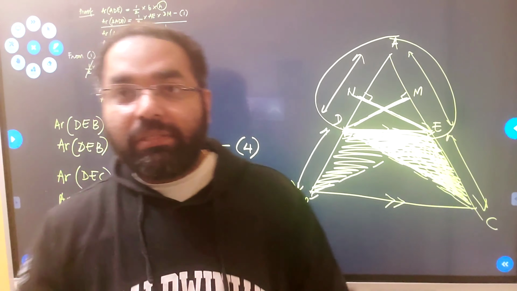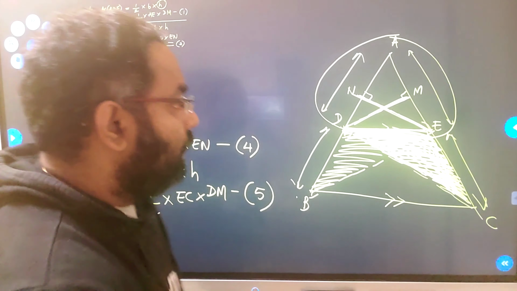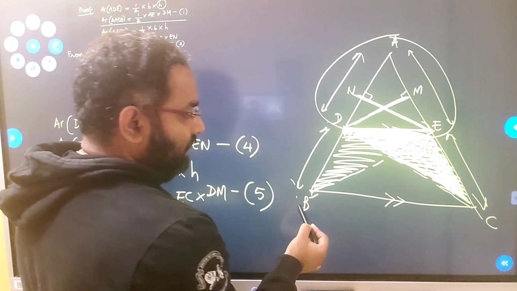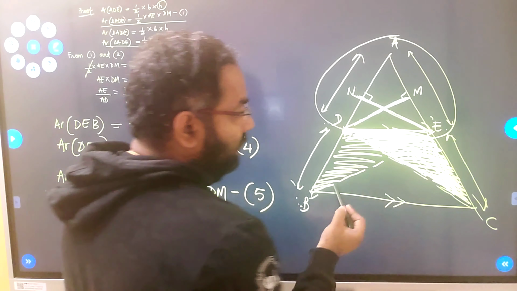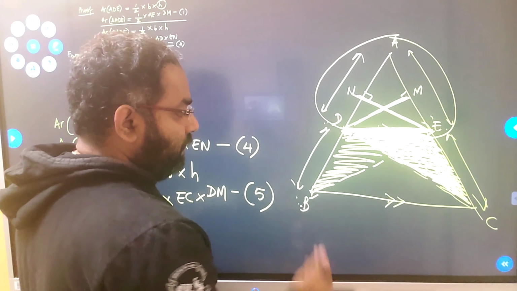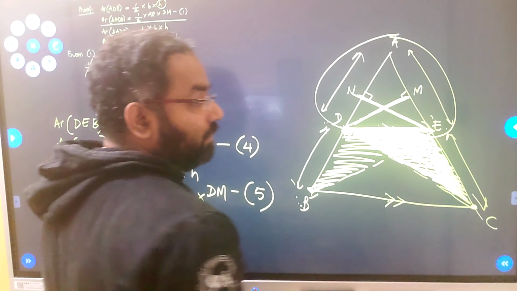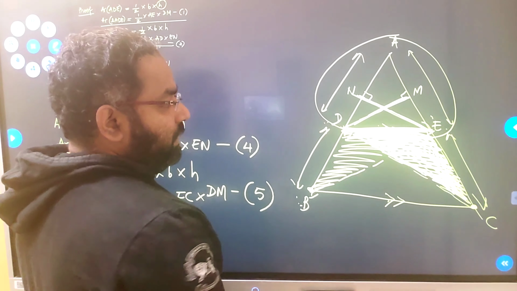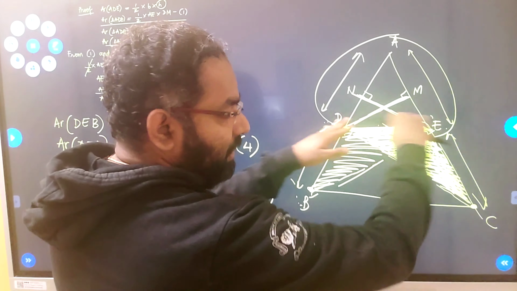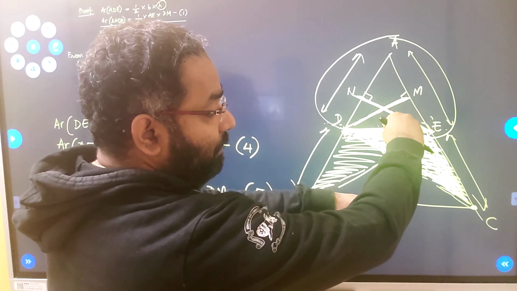The most interesting thing now is, I don't know if you guys remember this, but if you notice these two triangles, which are DEB and DEC, lie on the same base. And they also lie between the same two parallel lines. Because if you notice, their vertices meet here. The theorem says, if there are two triangles that have the same base, and if they also lie between the same two parallel lines, then they should have equal area. Which means the area of these two triangles should now become equal to each other.